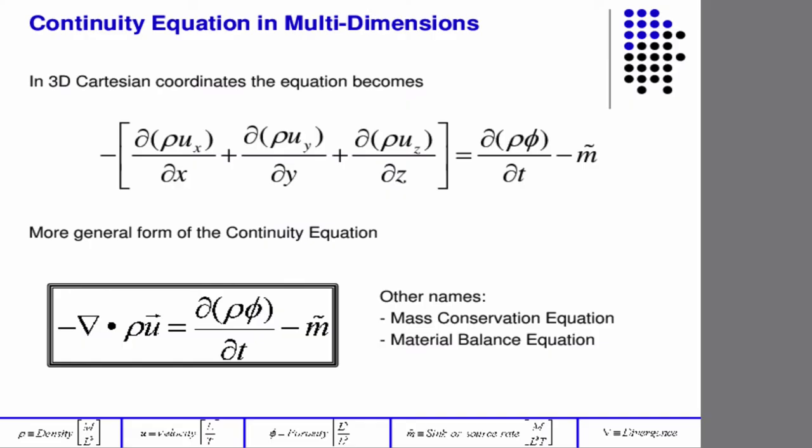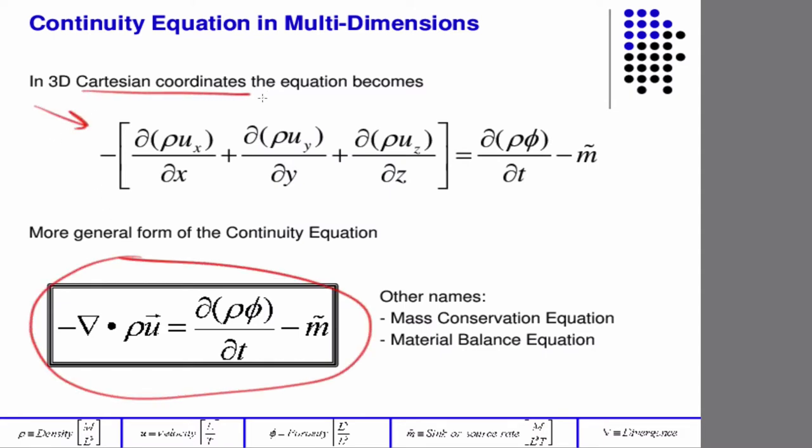So again, that's just the diffusivity equation in three dimensions. The generic form written here on the bottom, this equation is valid in Cartesian coordinates, right? But this equation down here is valid in any coordinate system, because your divergence operator is going to be defined depending upon the coordinate system or the basis you choose. That could be polar coordinates or any other set of coordinates you choose. So this is a truly generic one that's applicable in any coordinate system.